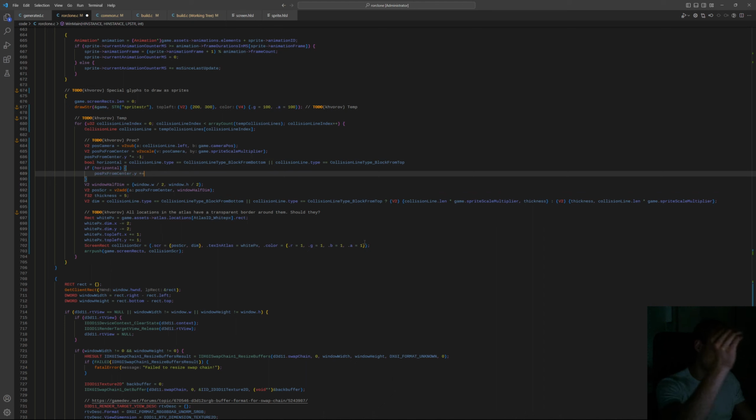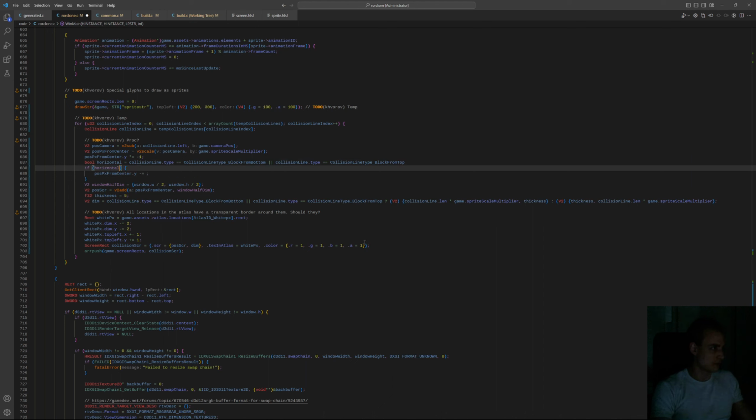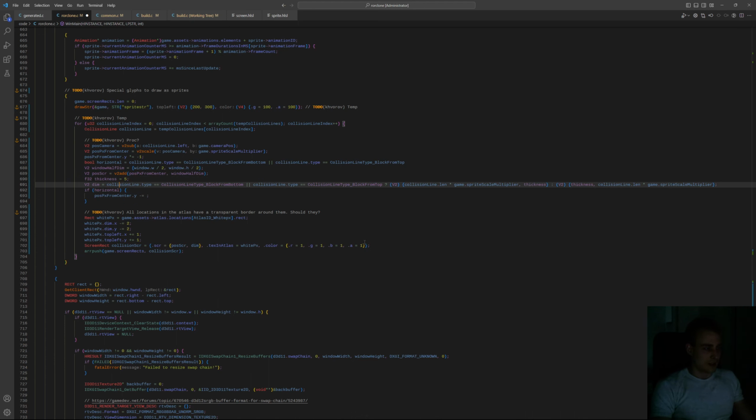I mean, at this point we're in pixels, so it needs to be moved up by the dimension. Okay, so this is horizontal, right? Horizontal.